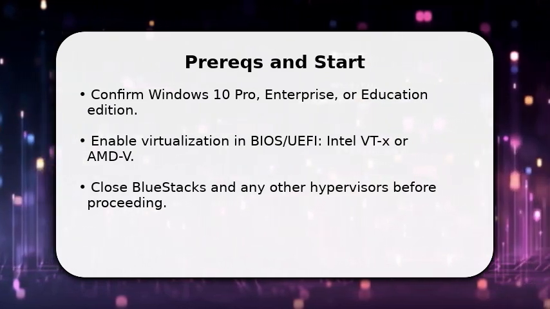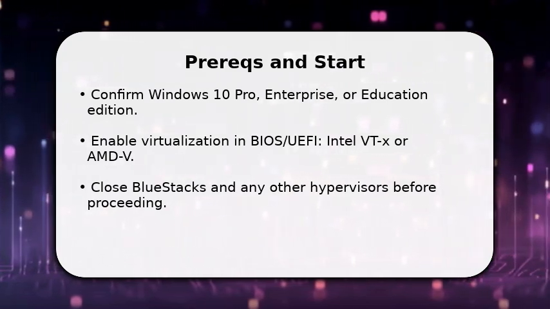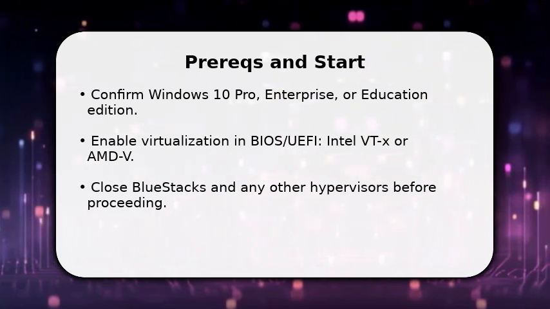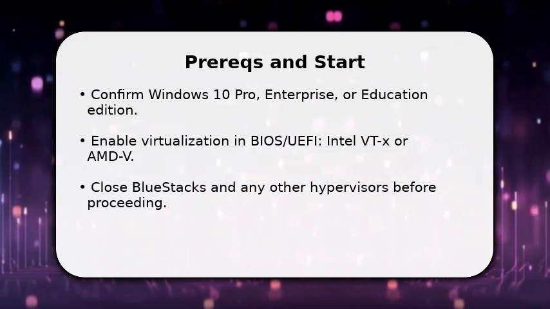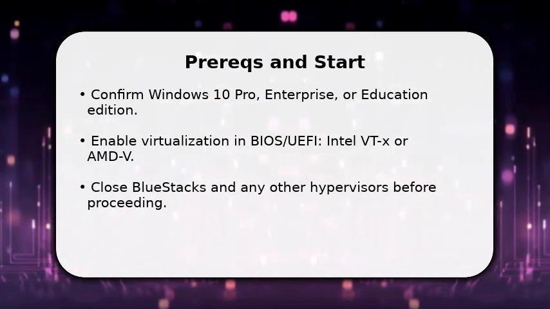Next, open an elevated PowerShell or Control Panel. This starts the enabling process. You need admin rights because Hyper-V modifies system components. Follow these first actions now, because they unblock the detailed enabling steps that follow.